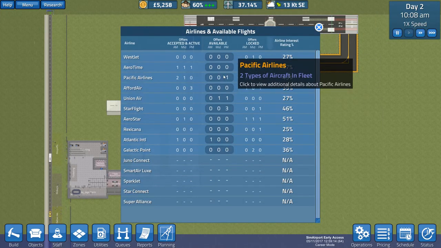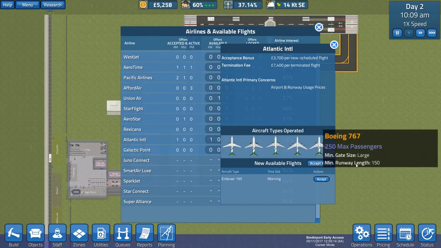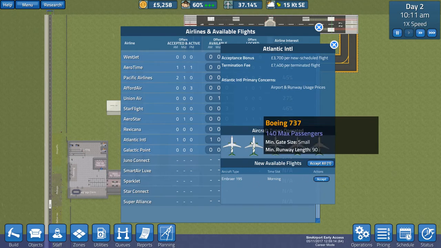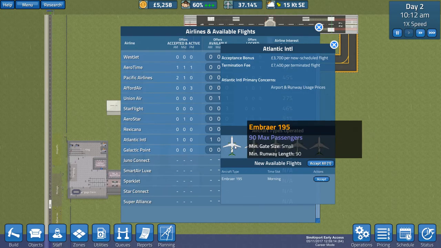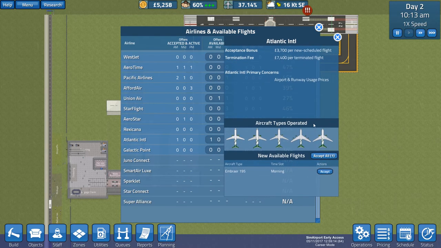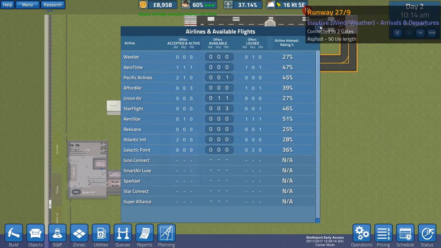Let's have a look, see what interest we got. Any more in the morning? Well, we've got one in the morning down here. It's 195. This one here, 90 passengers. Well, that's better than nothing, and that's the only one we can have for the morning. So we'll accept that. There we go.